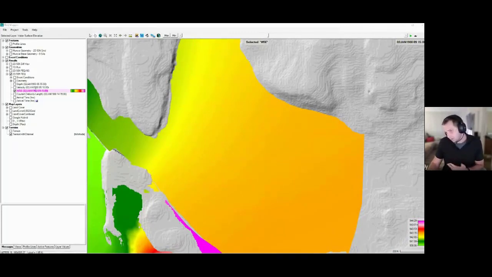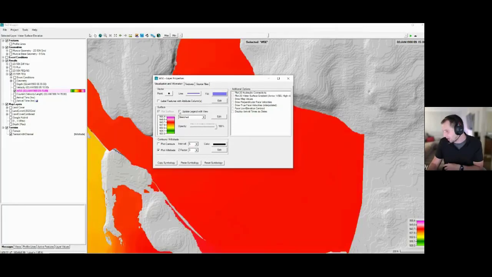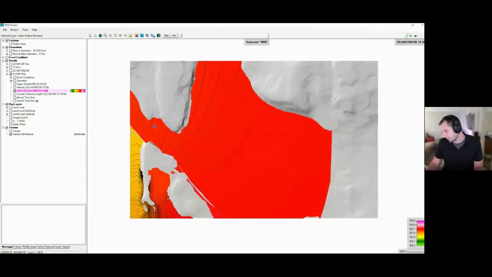Another way that you could achieve the same effect in terms of seeing local effects, sorry, I think this may have been off screen before, let's uncheck update legend with view, and let's turn on contours. Any map that produces map values, raster values, can be contoured. So let's give it a very fine contour value of 0.1 feet and see how it looks.